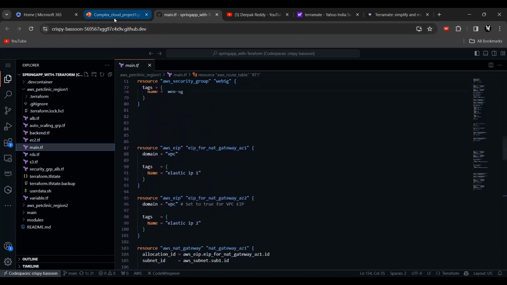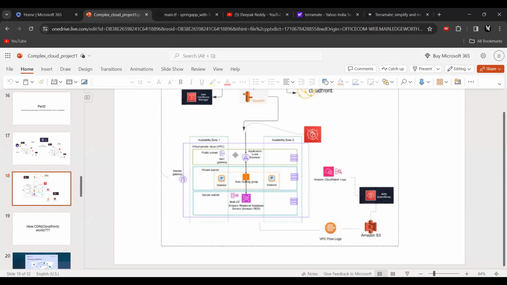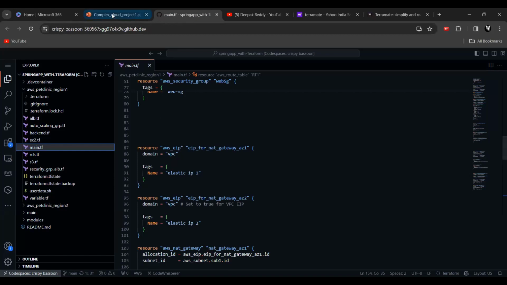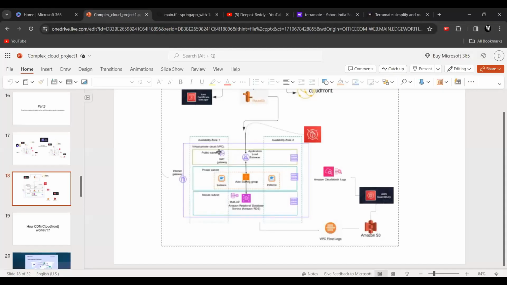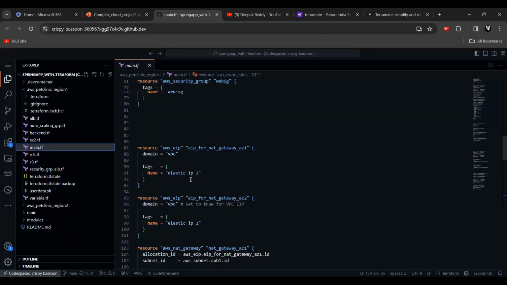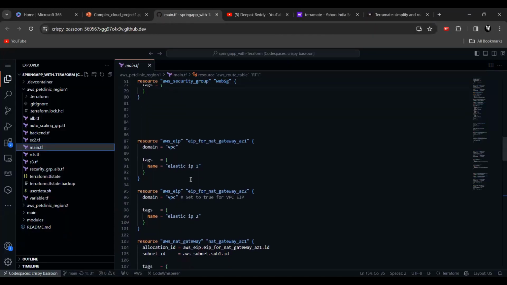Okay, the first thing completed. I mean, the public subnet. We created a public subnet and internet gateway in the two availability zones. And yes, the next thing, the NAT gateways, right? Okay. Next thing is the NAT gateways. Does anyone know the prerequisite for the NAT gateways before creating the NAT gateways? What needs to be created?